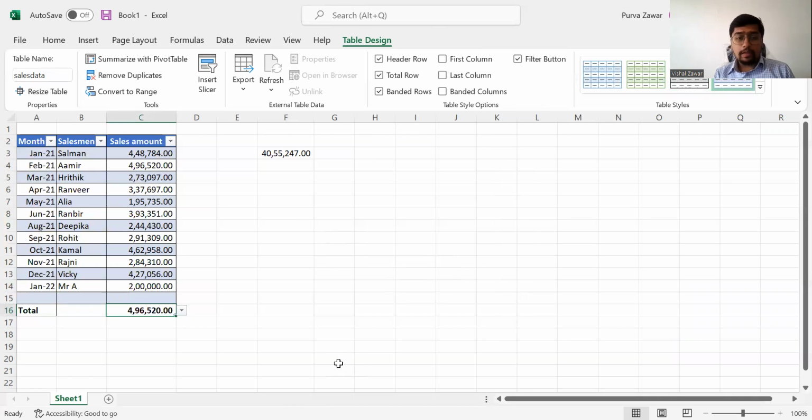So yes, when you have data in front of you and you will be working with data tables, I have not discussed Slicer yet. We will discuss that in the next session, but that is a very important feature of course. So basically, in an Excel table, if you use it properly, it will help you save great time and give you good results. So with less effort, more results will be there in front of you. And it will also help you analyze things when we go ahead with the slicer. You will get to know about that also.